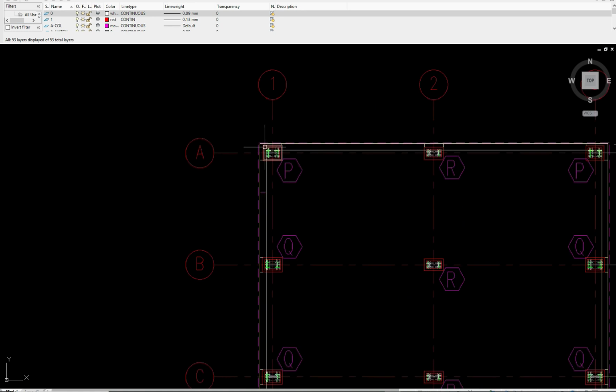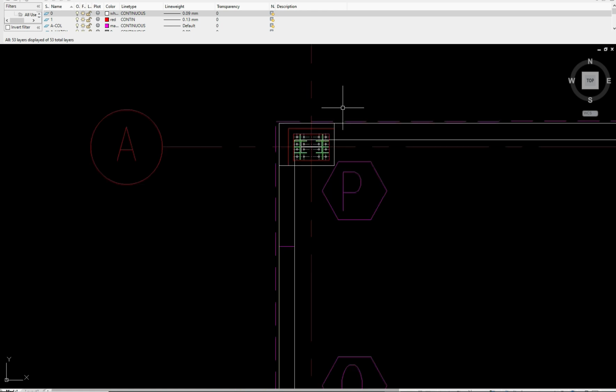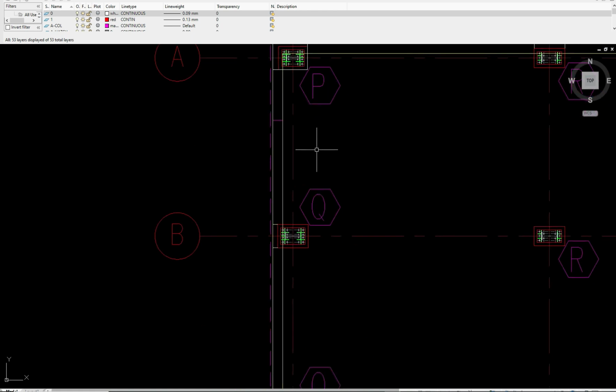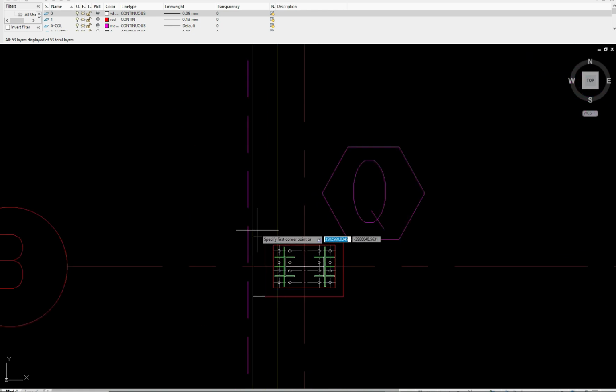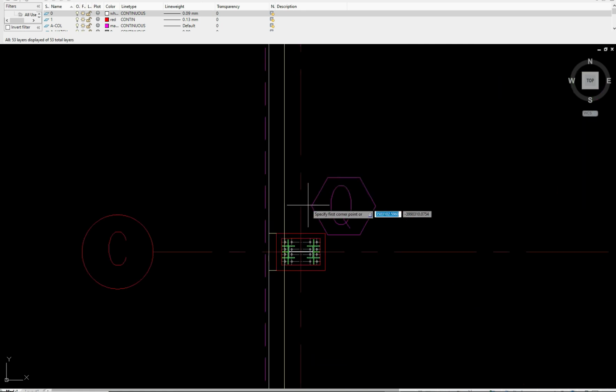Okay. Then let us draw a rectangle by pulling like this. So this is our first pedestal, rec. Second pedestal, rec.